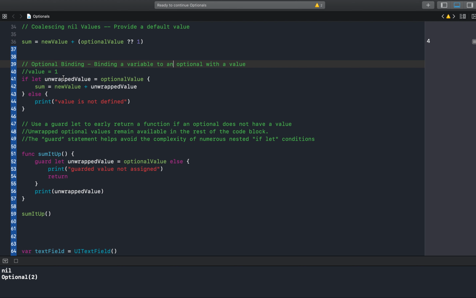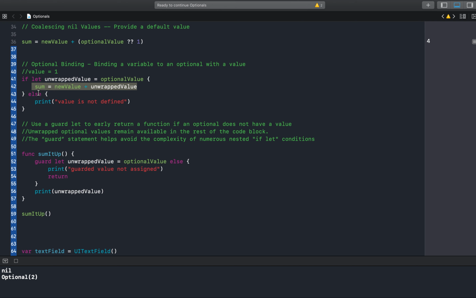So if let your variable equals the optional value, if it has a value basically, then you're going to run this second line of code. You can also do an else if you want, but it's not necessary for this to work, though providing else is good. You can print the value is not defined. That's just what I have it doing. You can run some other block of code as you want.